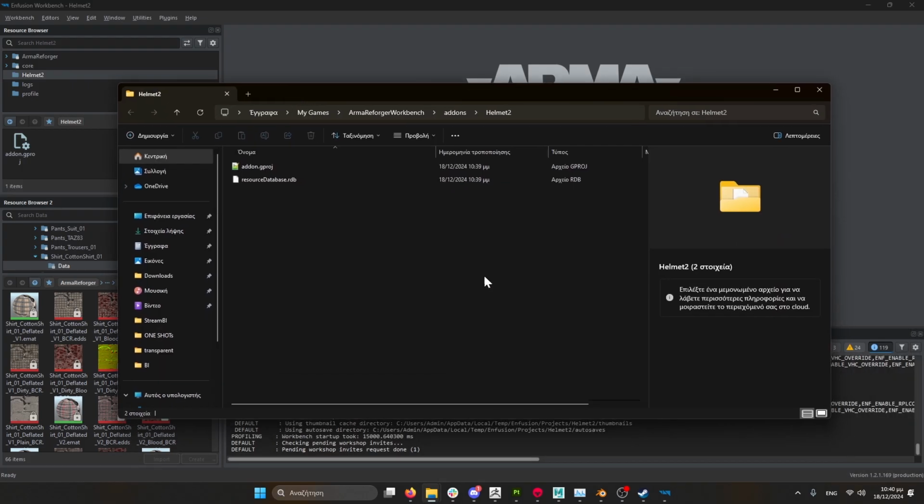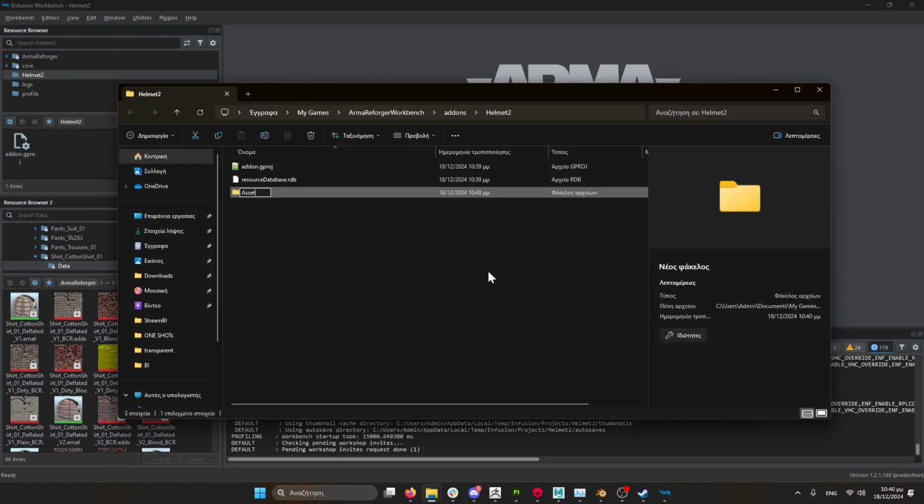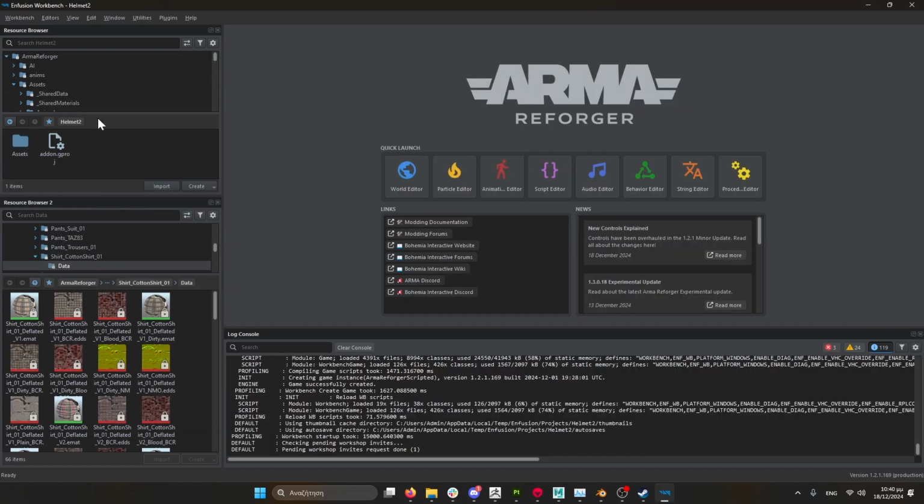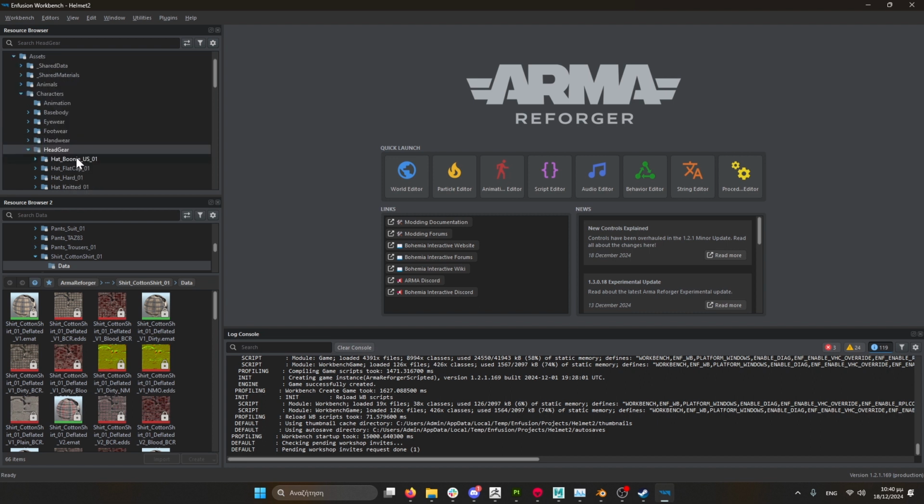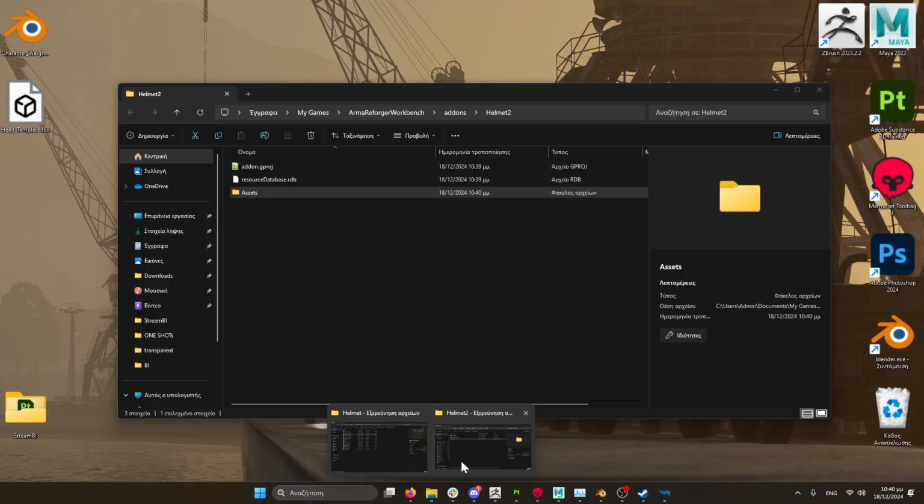Here I want to start setting up my directory, so I will create an assets folder similar to what exists here in the base game. Then after that characters, and then I can go headgear, and this is where I could place my own asset.